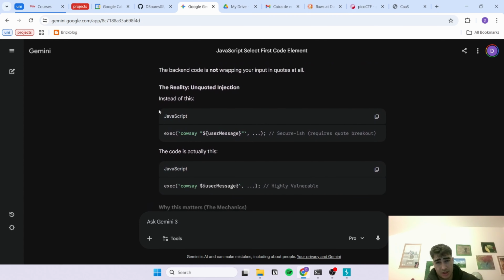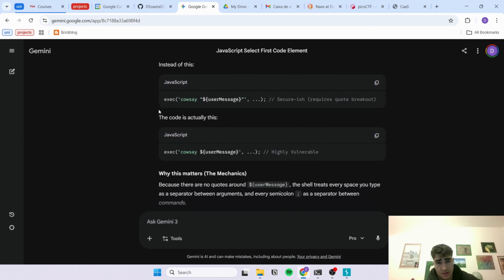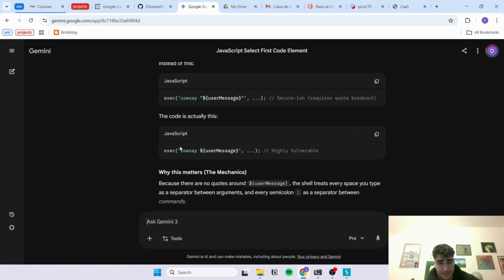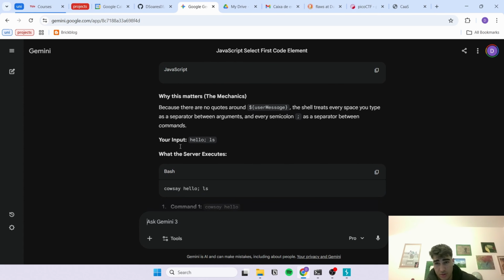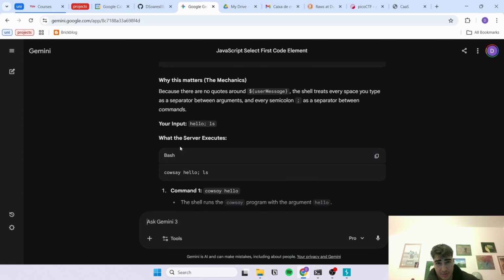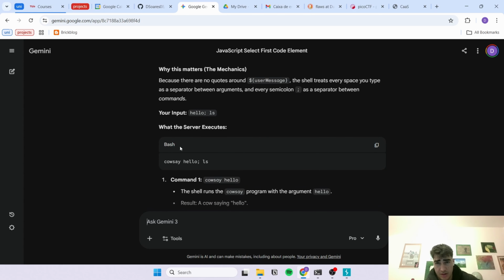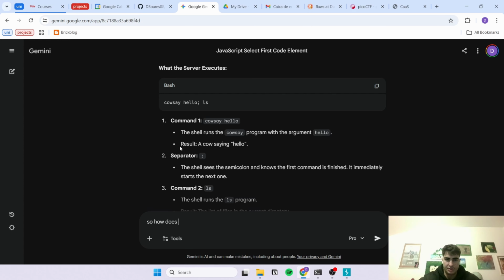It's an unquoted injection. There are no quotes. Every space is a separator. So how does it actually print hello if there is no semicolon? How does the cowsay Linux program do this?